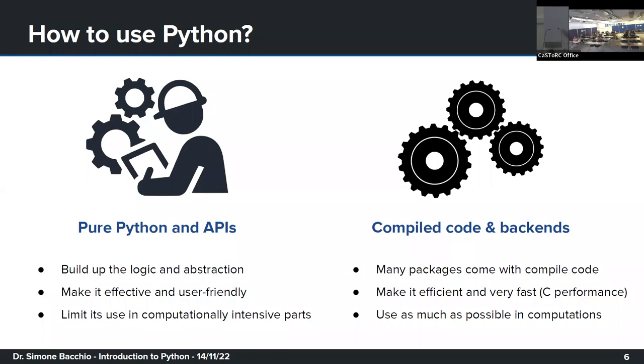How do you know if they're compiled? Well, most of the time they say it, that these packages have performance in mind. And compiled means that they have an API, a Python interface that you can use. But on the other end, behind, everything is run on compiled code that runs very efficiently and fast, and was written most probably in C, and it reaches high performance.